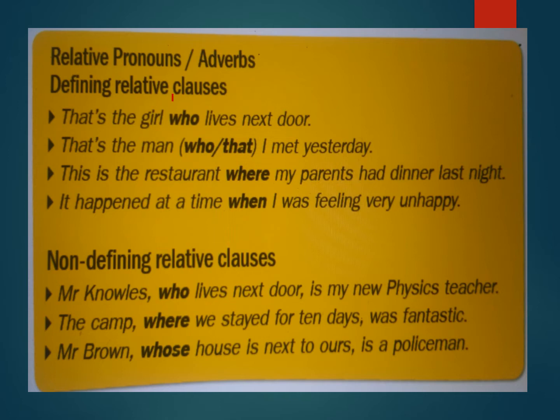This is the relative pronoun, who or that, and so on. These are relative pronouns, but the relative clause is the relative pronoun and the clause after it. A clause is like a sentence. It gives a complete meaning. Like who lives next door? It gives a complete meaning. He lives next door. This is the relative clause, okay?